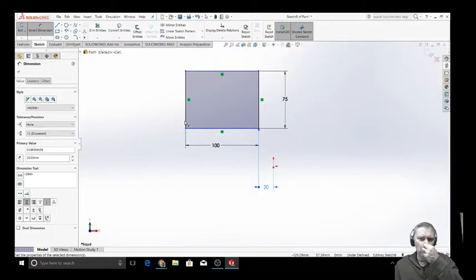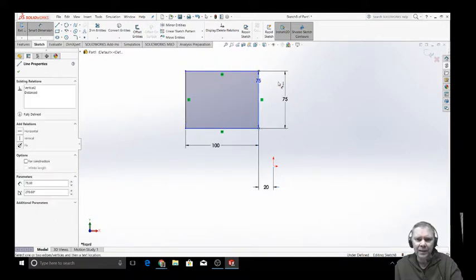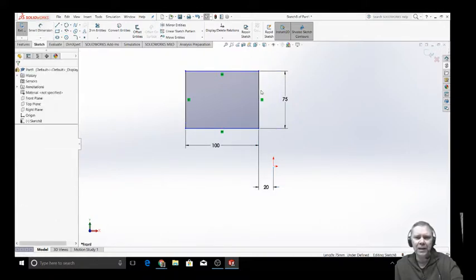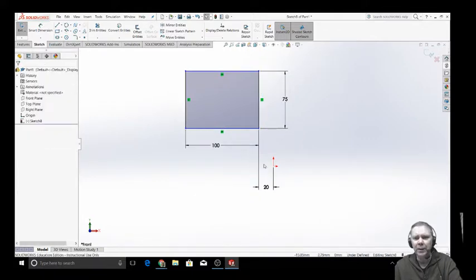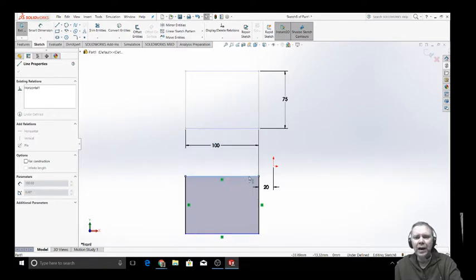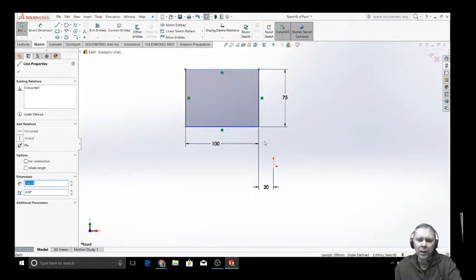And the only thing that's not defined, see, now if I take this and I try to move it, oops, let's escape out of that. If I take this, I can't move it sideways. It's locked down because of this dimension right here. And I can't move this one because it's locked down by that dimension. But if I grab the top and the bottom, you can see I can still move the box up and down because there is no stipulation on how high it has to be from this origin.